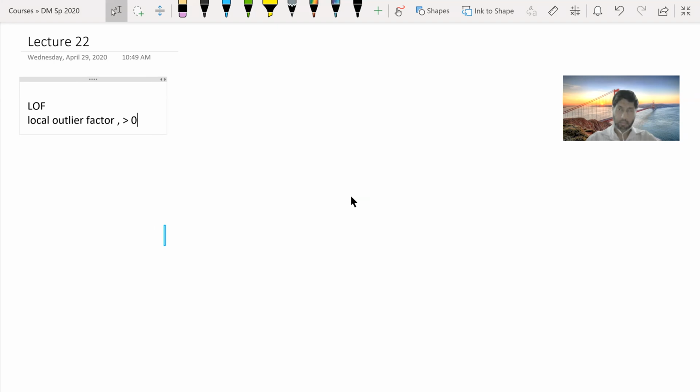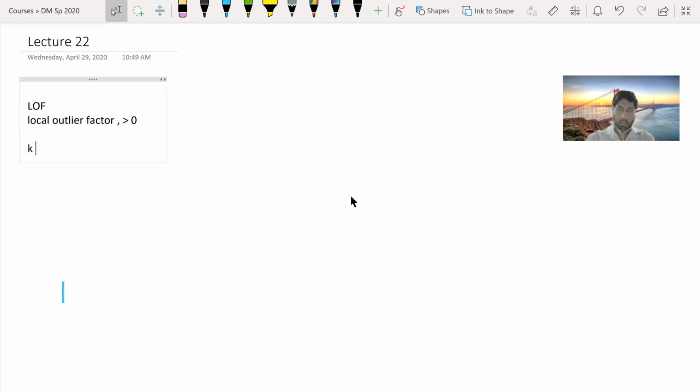Of course, we will discuss this later on, and you will get a better idea. So it's a positive score, and the greater the value, the more likely the object is going to be an outlier. So you generate this score for every object in the data set, and if the score is above a threshold, that object is considered an outlier.